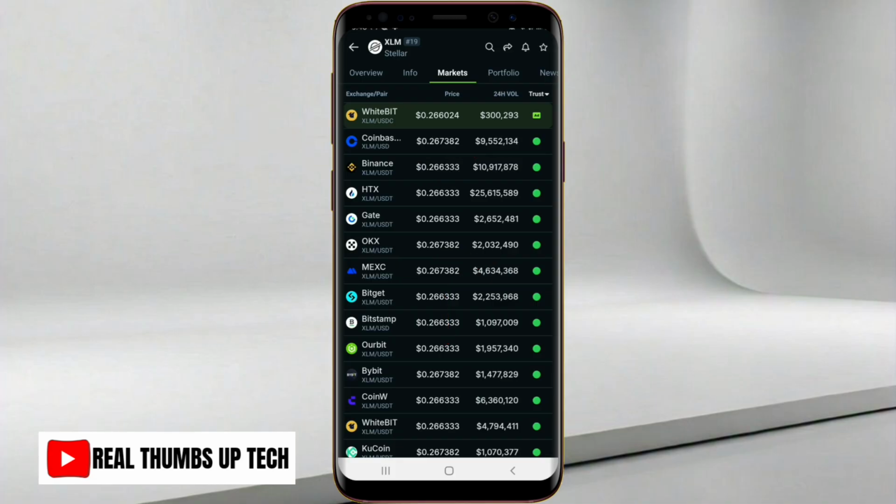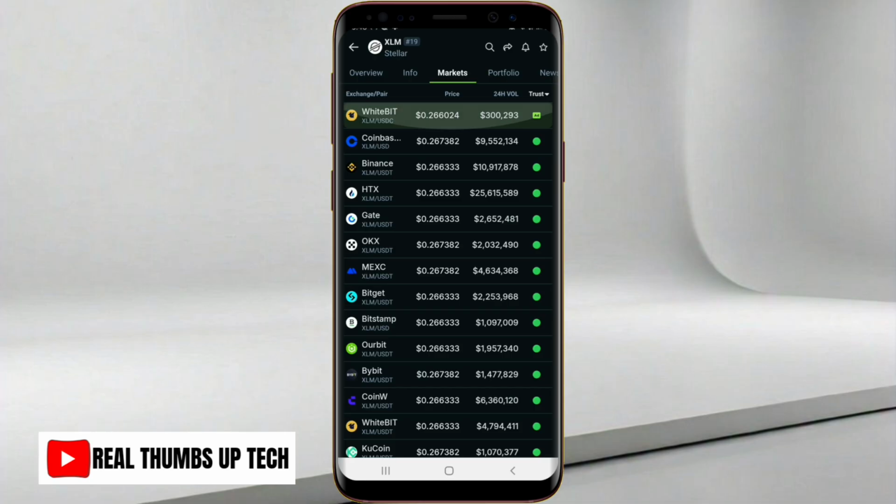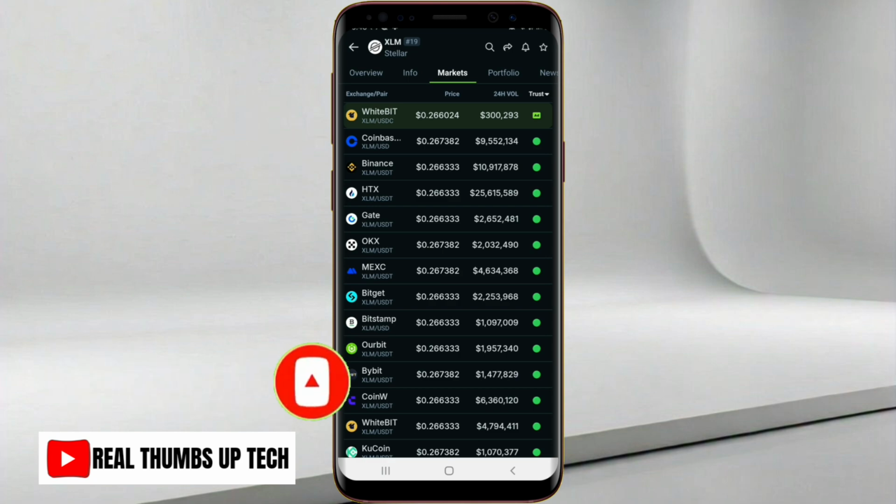You don't have to depend fully on the prices you are seeing here on CoinGecko, because they are displaying aggregate prices for each coin. So you need to go over to the separate exchanges to confirm the exact price on those exchanges. What we do here is just to point out the particular exchange we are going to work with. For example, you've seen that on Binance, XLM is sold lower than on Mexc. So it's just left for us to head over to Binance and Mexc to confirm the prices and see if the arbitrage opportunity is still there. Okay, so that is how it works. But you can see that the price gap is not even much.